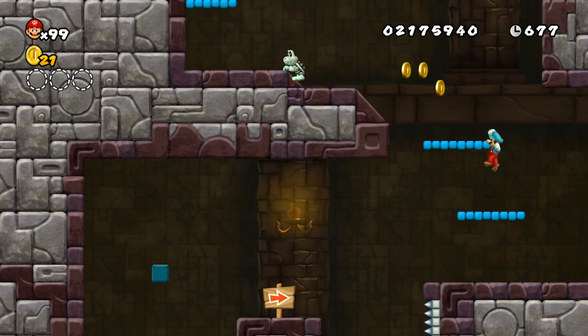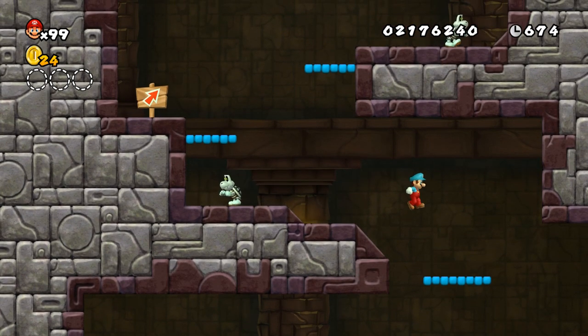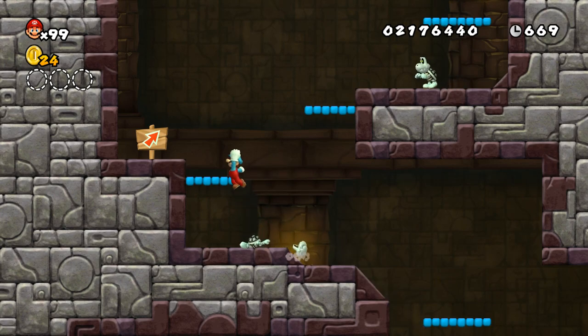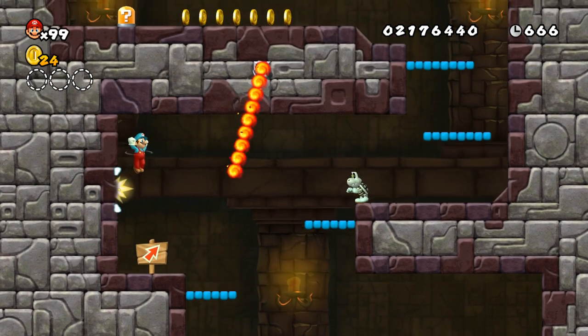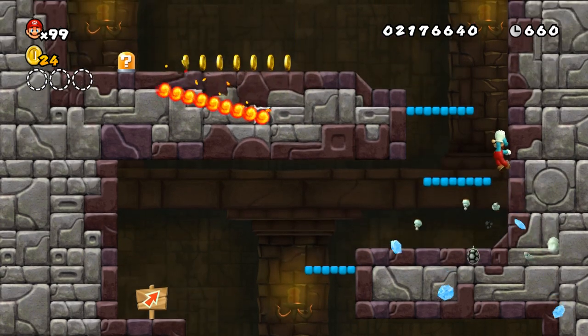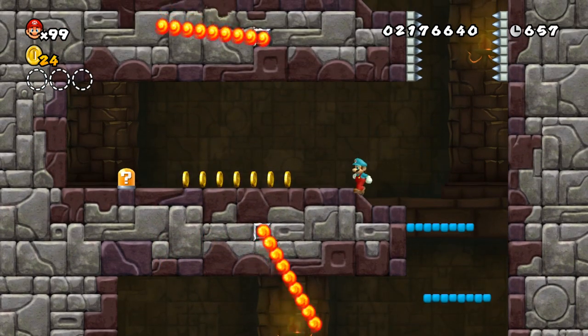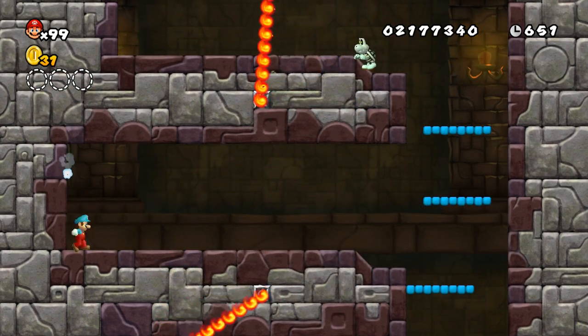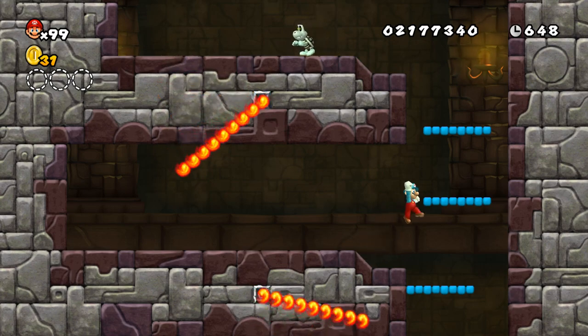Okay, that doesn't go to anywhere. What about in that corner? Anything hidden up here? That's a negative. Alright, what does this thing do? This puts up some more bridges for us.